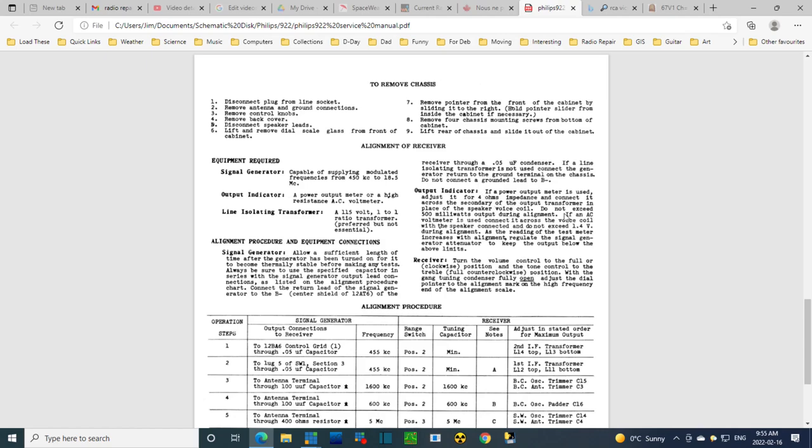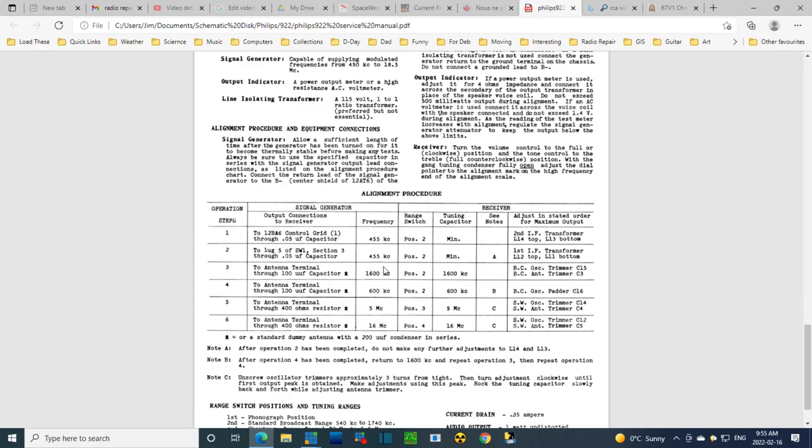Here we are talking about output indicator, and then right at the end, they say, I'm reading the wrong part. Come down here. Where did it go? I've lost what I was reading. What's happened to me here? What happened to... I know. The instructions are down here on the table, for crying out loud.